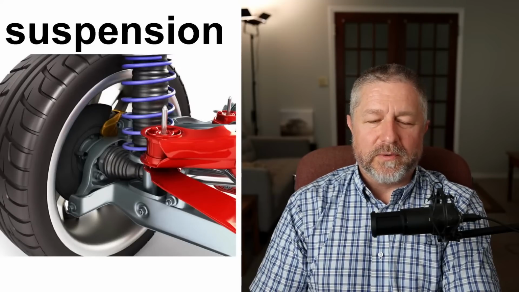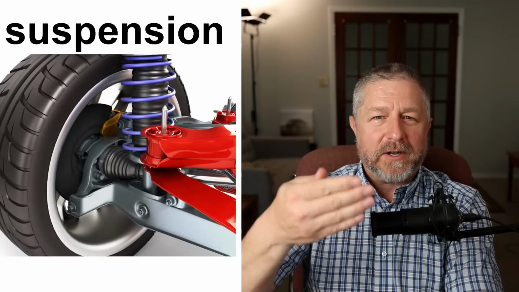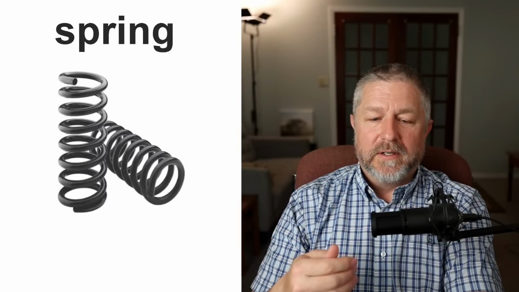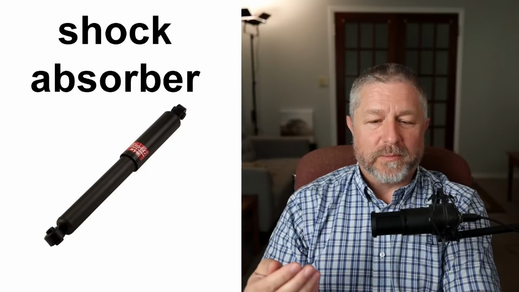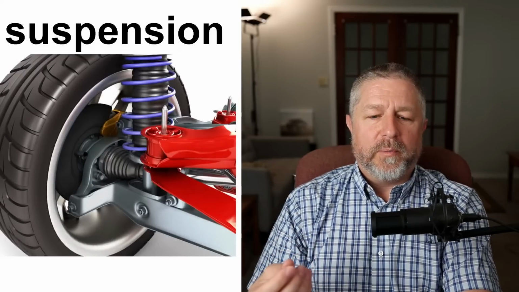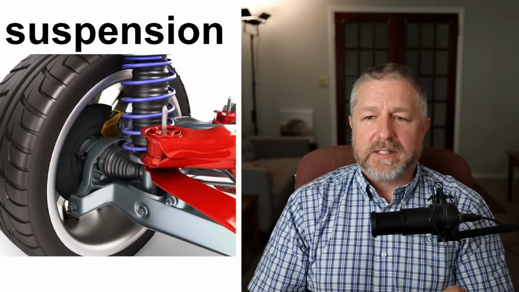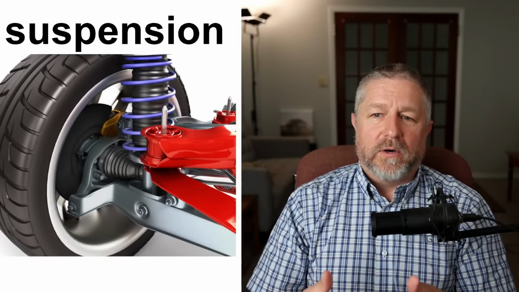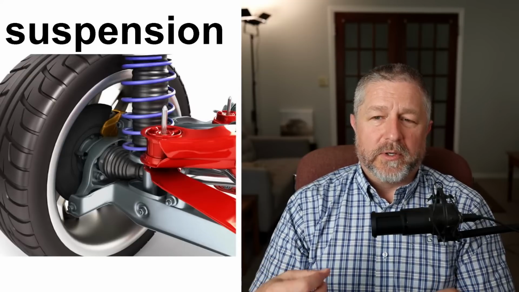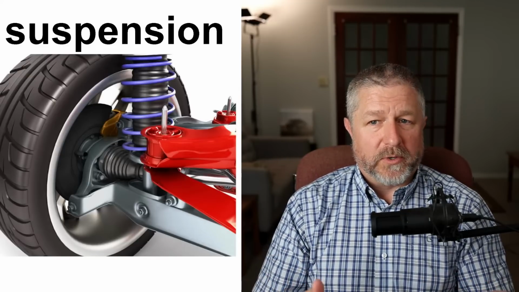Suspension is what we use to refer to everything that holds a tire on a vehicle. There are different parts though. There are springs and shock absorbers in your suspension, but this is a good word to know because if you do get a vehicle fixed, the mechanic might say, oh, you need to replace a shock absorber. Your back suspension isn't working properly.